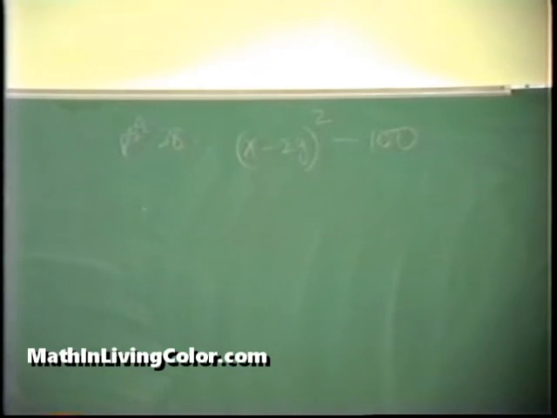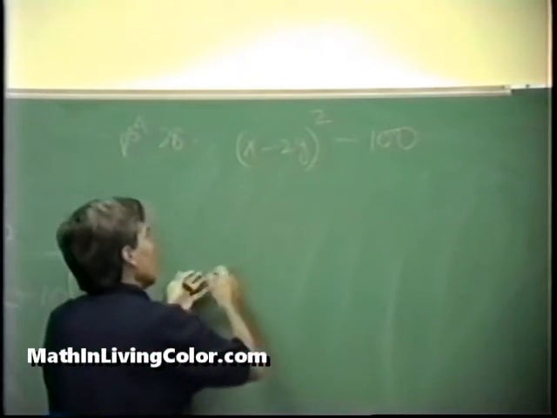What if I said junk squared minus 100? Then what would it be? Well, we'll have to use brackets because I've already got parentheses in the problem. So I'll change it to brackets. Now what's it going to be? Junk and junk. And then what? Minus 10 and plus 10. Okay? So now, with that in mind, are you ready to tackle this one over here now?